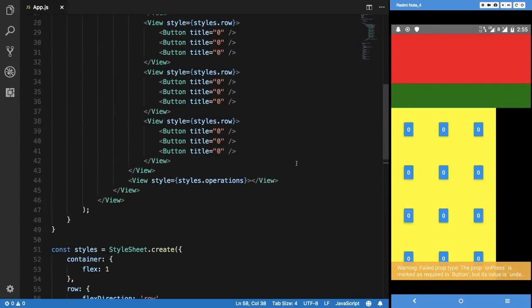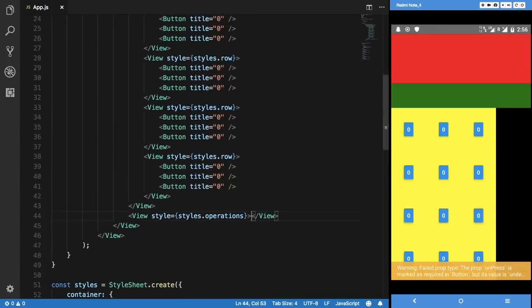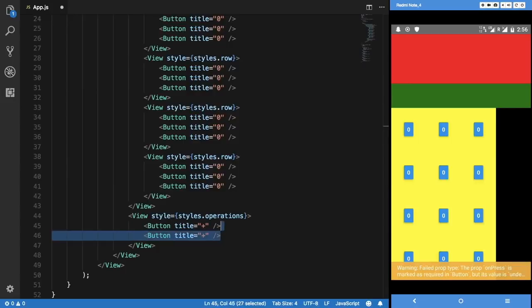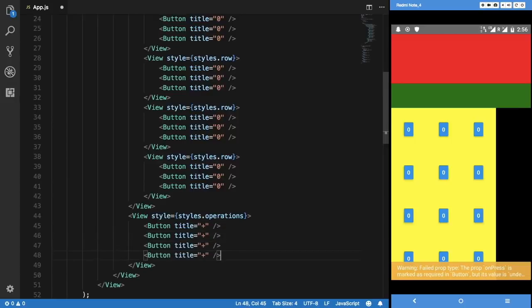So what we want to do is basically add these operational buttons as well. To do that, we can just make use of the buttons here directly, because these buttons actually are one single row. 1, 2, 3, 4, there we are.